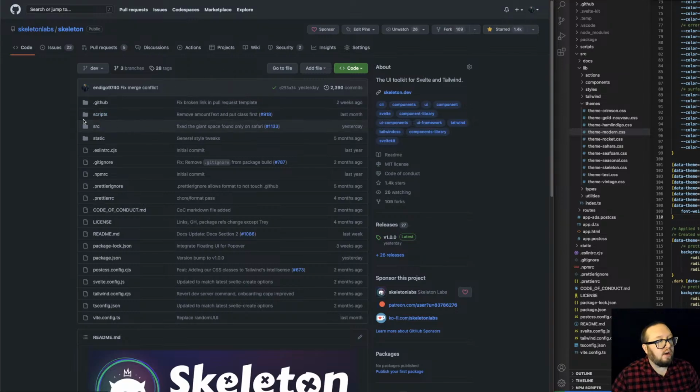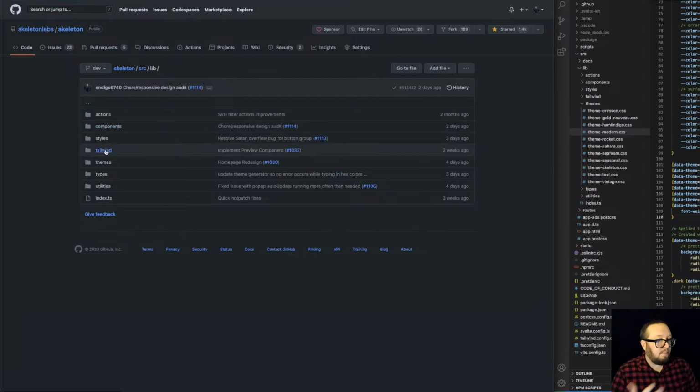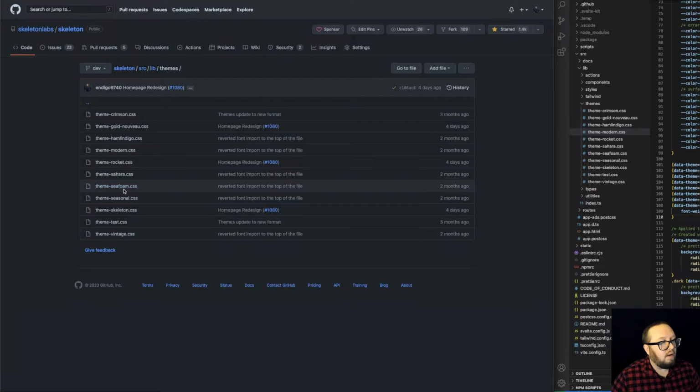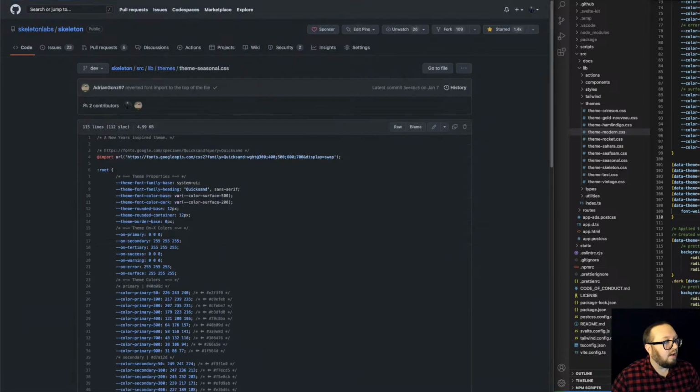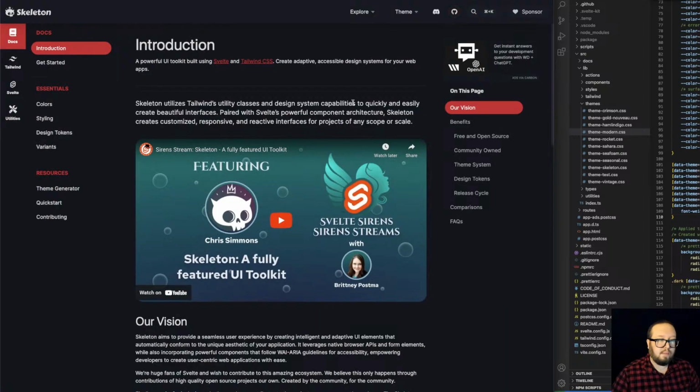But some way to come in here and see the actual source code for the themes themselves, because you can just copy that, drop that in your project like we did with a custom theme, and then tweak and change all of those values you want. If you want to grab, I don't know, we've got a seasonal, we've got a rocket, just copy that, drop a local version of that into your project, and start going to town with it. Change the fonts, change the colors, change whatever you want. It gives you a foundation that you can start with and build off from there. So just another way to go about that.